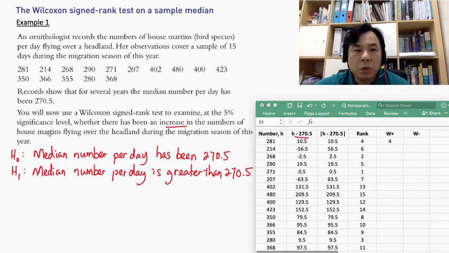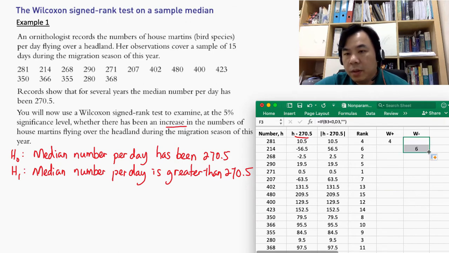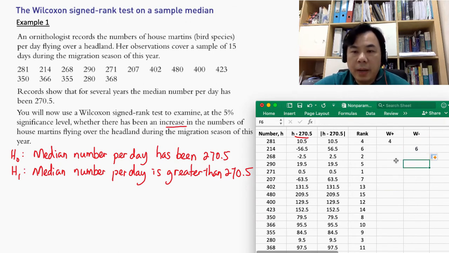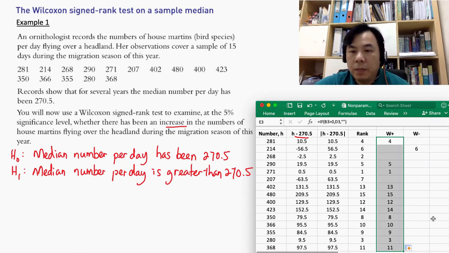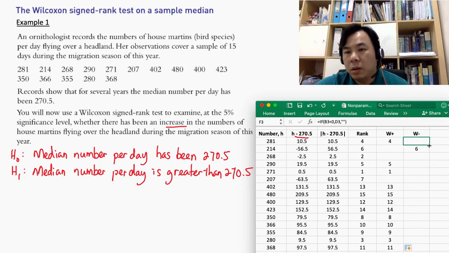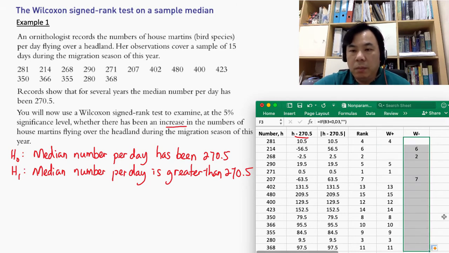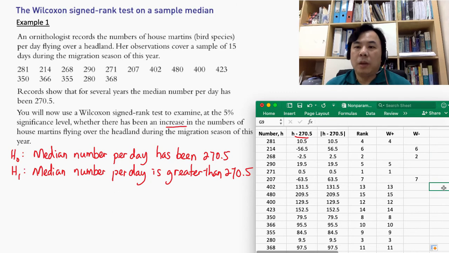All right, let me show you the ranking itself. You can see that 6, and then you're going to proceed with the rest of the individual ranking based on their deviation itself. Okay, so there you have it. That's how we partition or separate the ranking that is above the median and below the median. All right, now I hope that is clear.